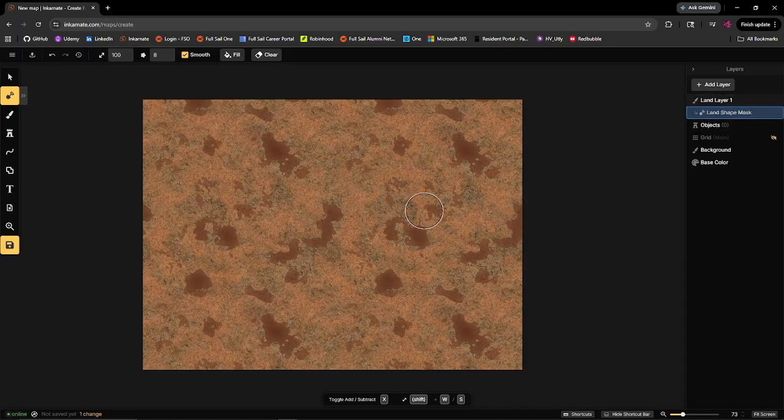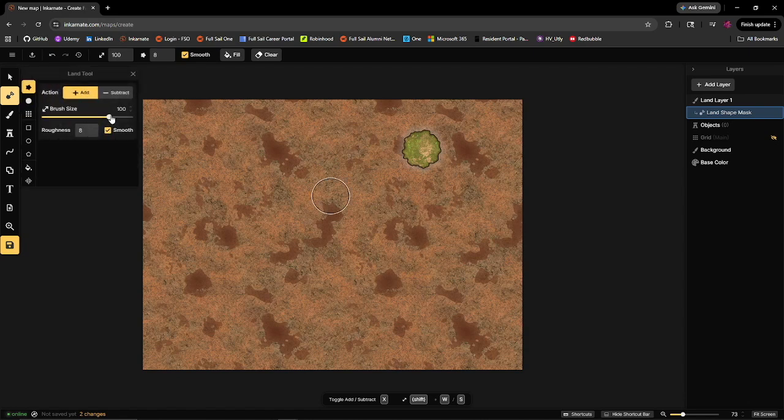So, with our new layer selected, we now have this land tool we can use to create a new layer on top of our existing one. Starting out, what I want to do is to paint this whole new layer over our existing one. To do that, let's go to our land tool and make it wider. We can manipulate our land tool by selecting this shovel icon on the leftmost taskbar. I'll open up the submenu here and use the slider to make our land tool size as big as it will go.